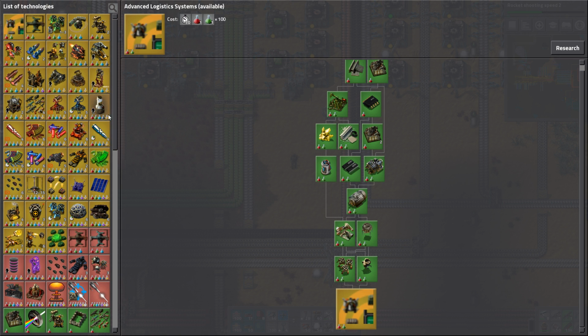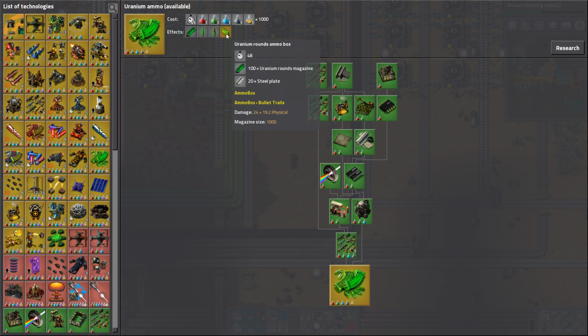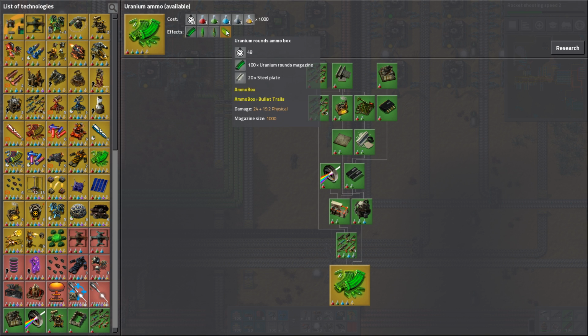Ammo Box. Again, one of my favorites. That's gun turret damage. Where is the Ammo Box gun upgrade? Is that it? Turrets 2, yeah. Ammo Box does a couple things. First, it lets you build uranium rounds ammo boxes. It has 100 uranium round magazines in the box, and it's just an ammo item. So instead of equipping the magazines, you equip this box instead, and this box has 100 magazines in it. So you can equip 100 of these boxes, and they have 100 magazines in each, and you can put them in turrets as well. So it's just more ammo in a more condensed space.